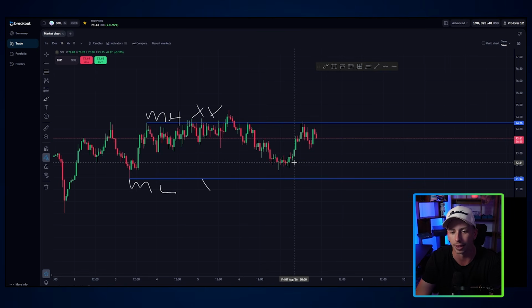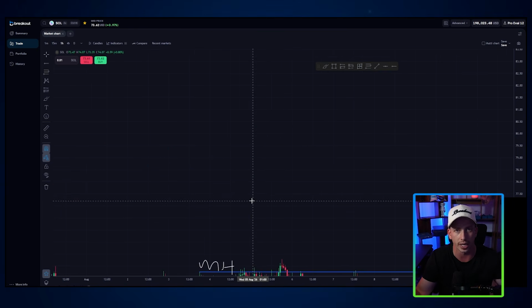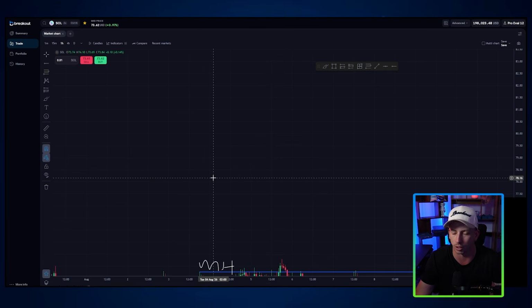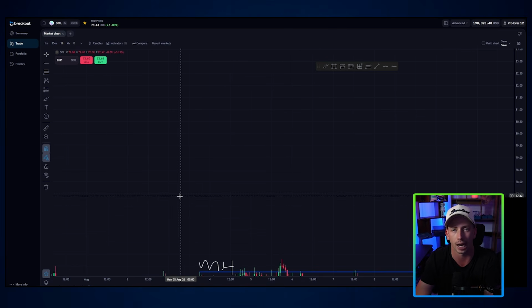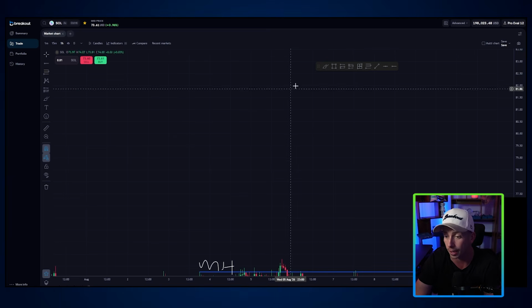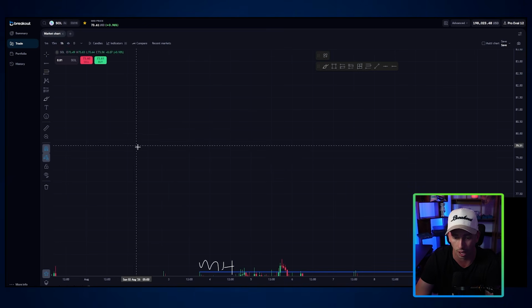The last thing that Monday's range really represents has to do with how the weekly candle forms. Now, there's lots of data out there on this, but generally, the low or high of the week is going to form earlier in the week. Not all the time, but more often than not, on Tuesday or Wednesday, you will find the low or high of the week form. Again, nothing is 100% certain in trading, but go ahead and backtest this yourself.